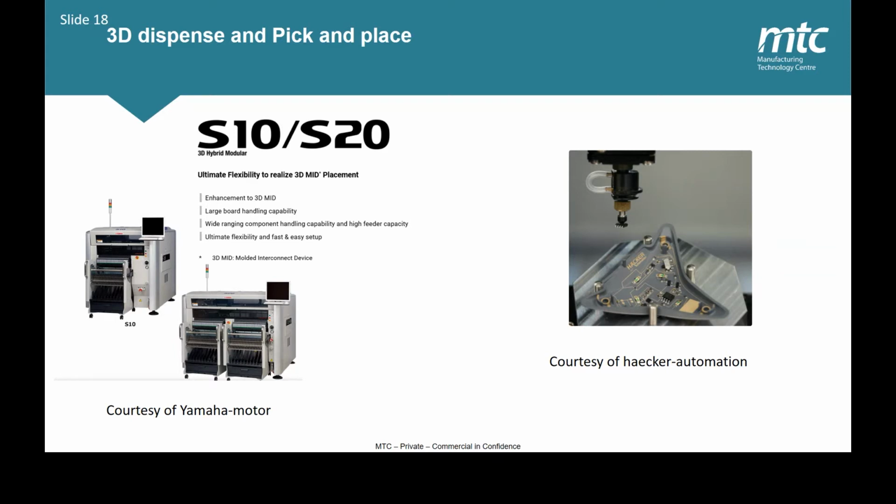Now, I visited a company in Switzerland, and they had a complete setup for doing injection molding and also being able to put in, using the LPKF machine, 3D pick and place. The pick and place they had there was an Assembleon. I did have a chat with Assembleon, but they stopped manufacturing the 3D pick and place several years ago. But again, with the growth of additive manufacturing, I don't see any reason why that would not come back on the market sooner or later.